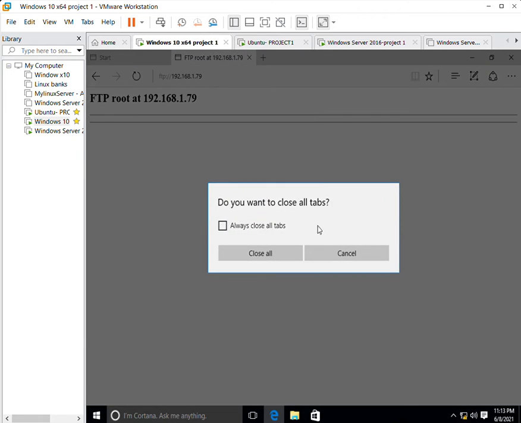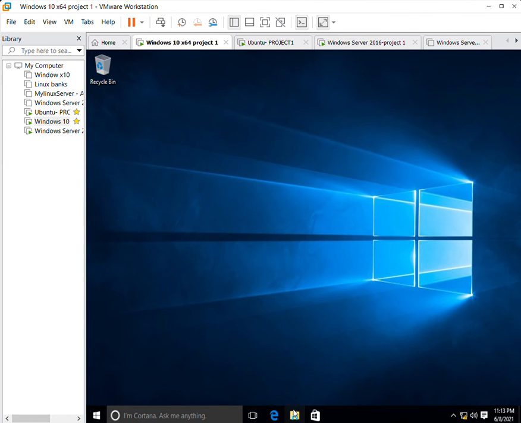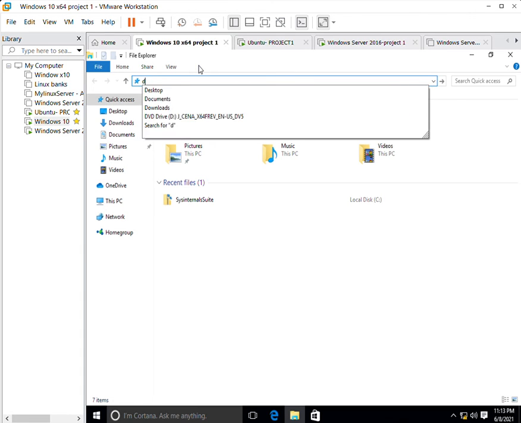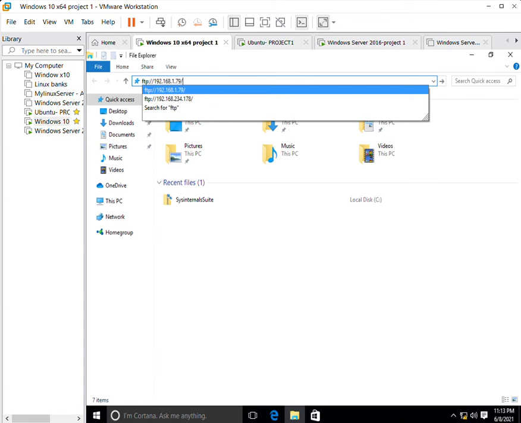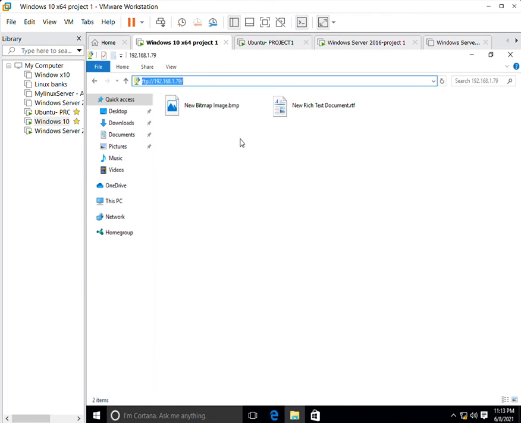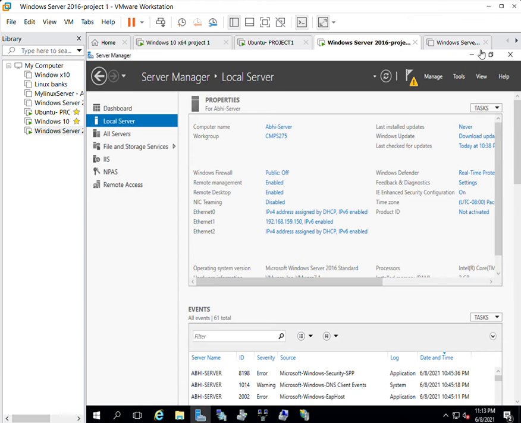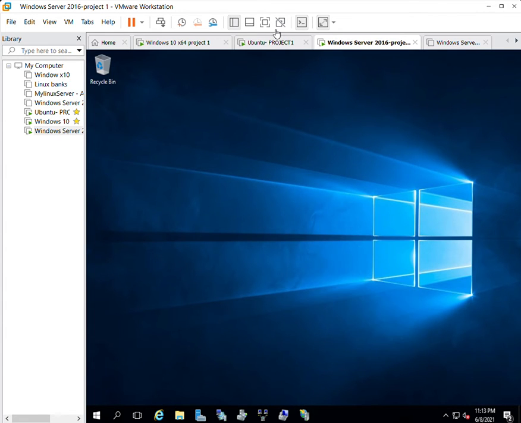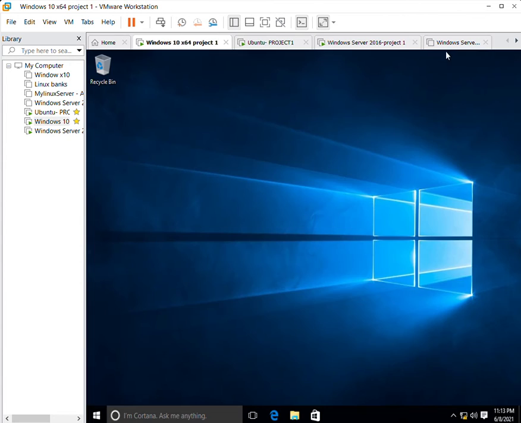Okay, and if I open the file server manager and write ftp://168.1.179, it will open the files that are there in our Windows server. The things that I put in the folder will open in our Windows file.